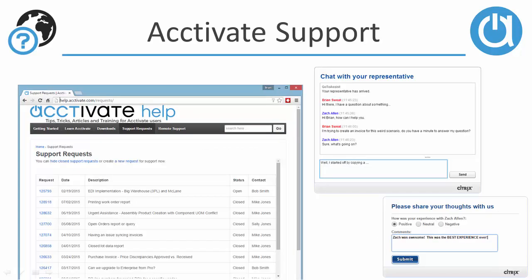And just as a follow-up to that, all the support resources have been moved, and they're now on the support site in a nice, easier to use interface. And when you're on a support request, you can actually start a chat session. This is just an example of what it looks like. And I think it's just really an easy way to get a hold of our team, and we've got people standing by on chat all the time.